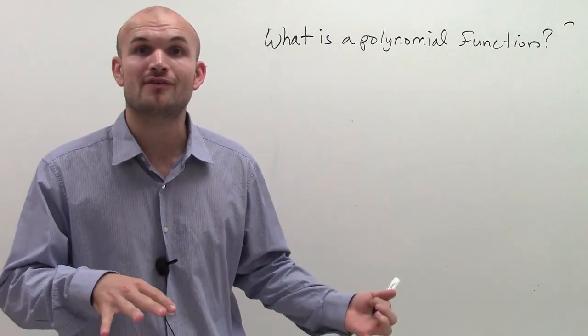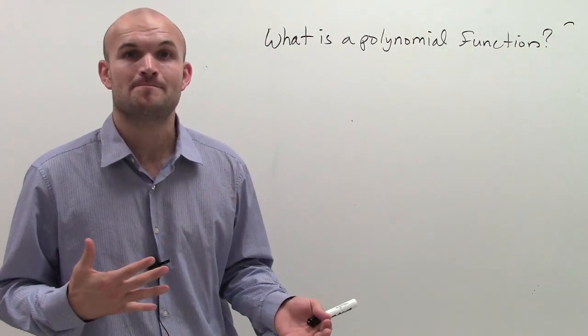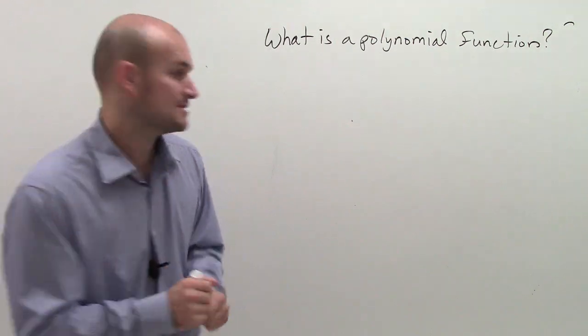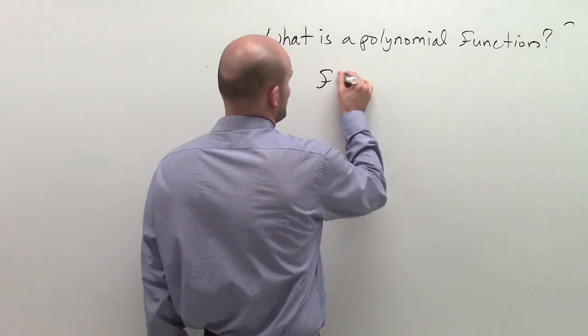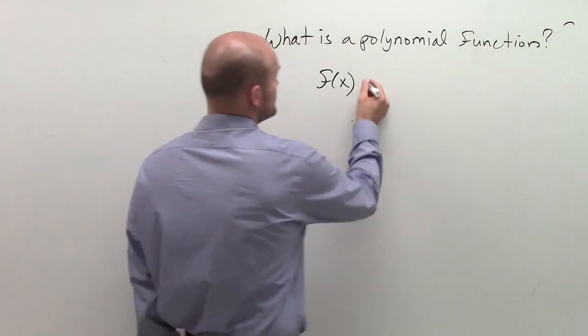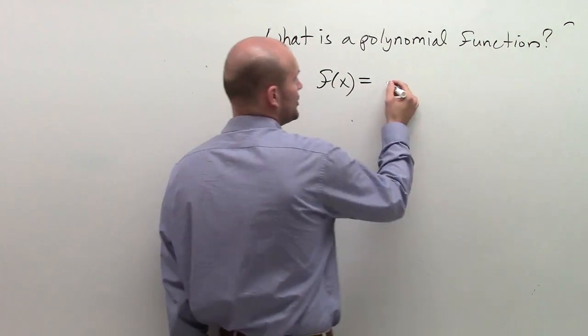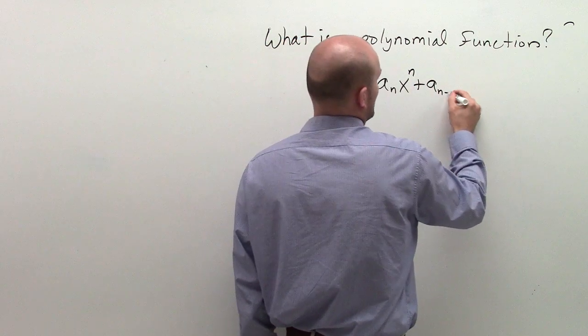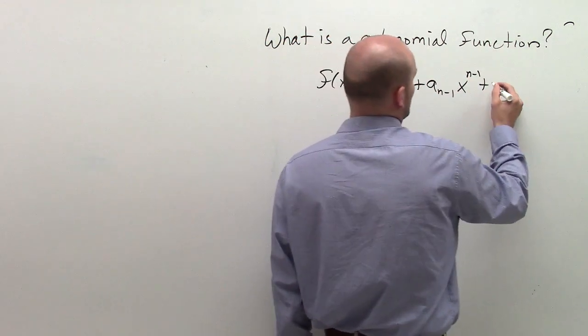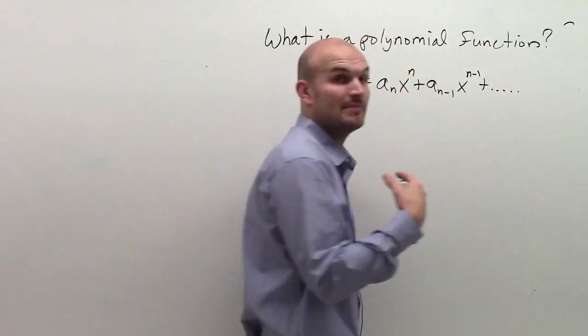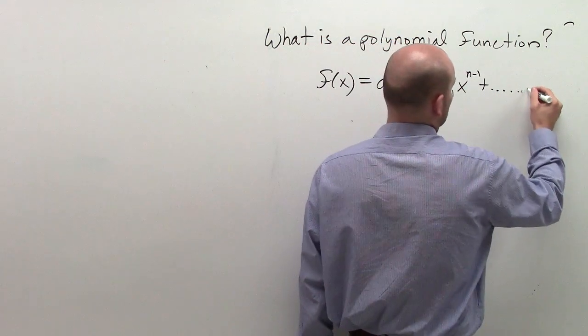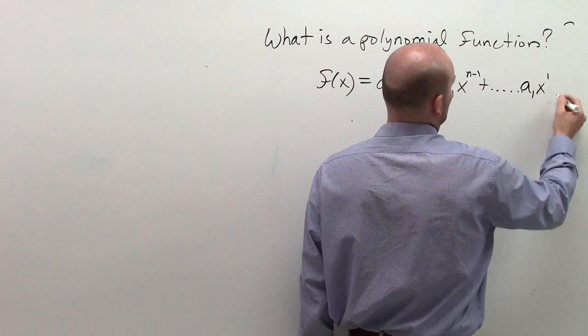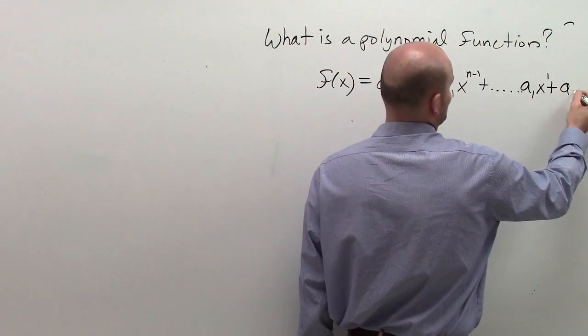So let's go through the boring part first, and then I'll kind of explain what is not a polynomial, what is. So the boring part, or maybe the abstract part that's going to maybe confuse you, is the definition of a polynomial is a_n x^n plus a_(n-1) x^(n-1) plus dot dot dot. There can be many, many terms in there, going to a_1 x^1 plus a_0.